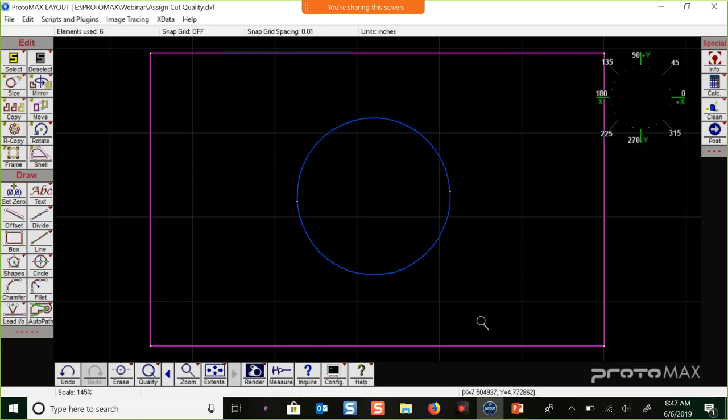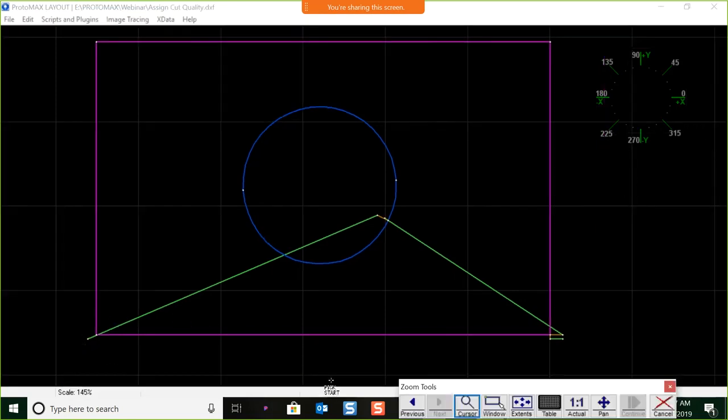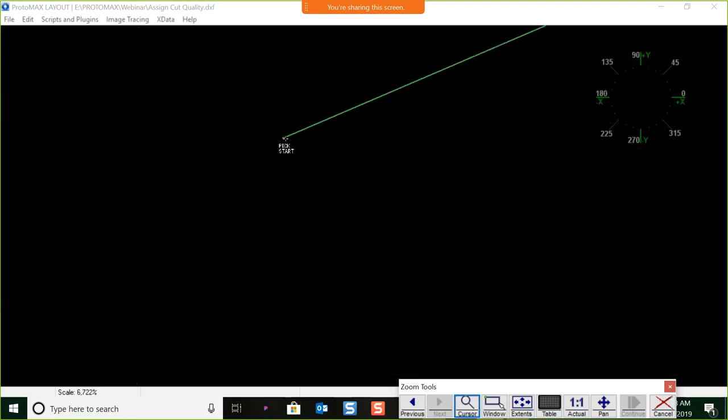Keep in mind, the fewer end points you have, the quicker your part will cut. So now that my part's cleaned up and we're ready to go, I can auto path, and it looks the way I want. Once your part is the way you want it, you can go in and hit post. You have to choose what endpoint you're going to start from. Because of our auto path configuration, I chose that I want to start on the left-hand side. So you have to choose the end of that green line, and you can just click on it.